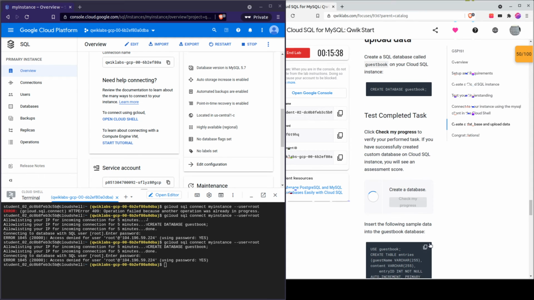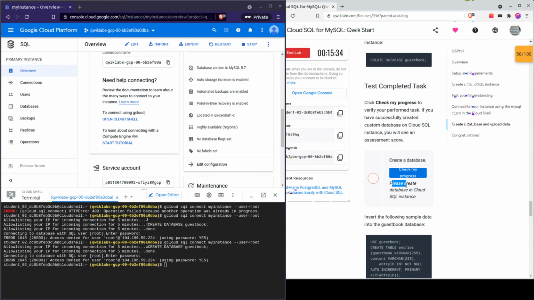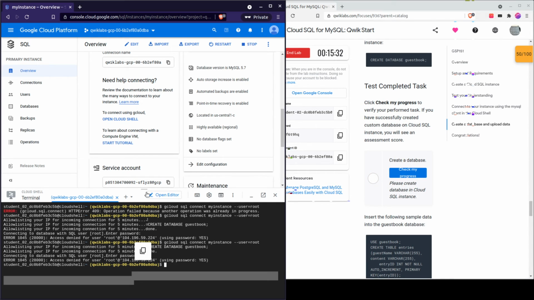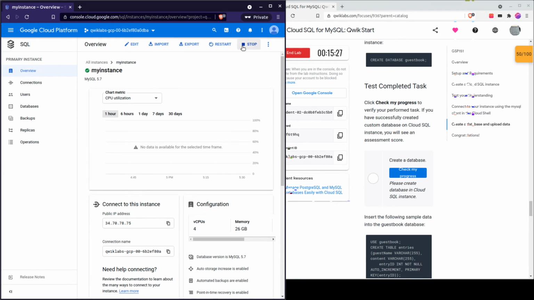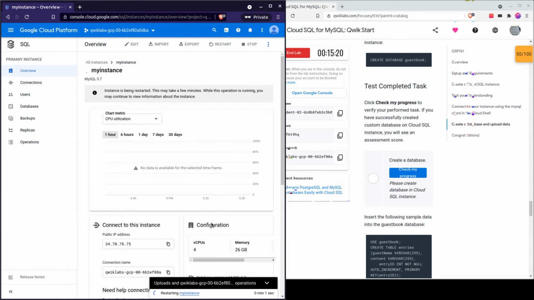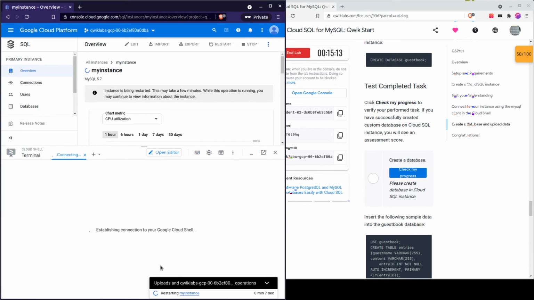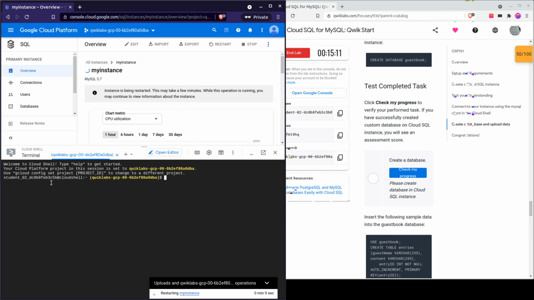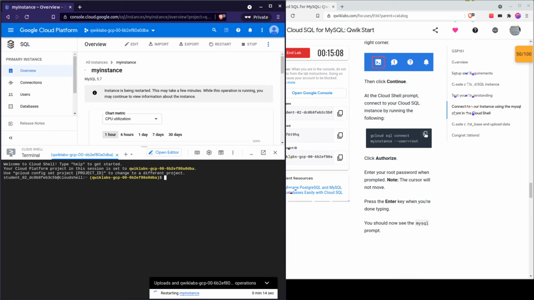Let me check my database. Let's see what happened. So give me some error. Please create database in the cloud SQL. So what I'm gonna do is quickly delete, start everything, or let's restart that. Restart the database instance and open the cloud shell. Okay, over there, and let's go to the connection.